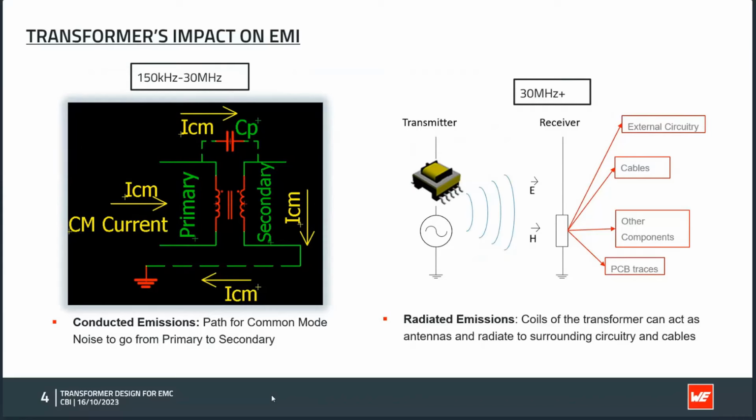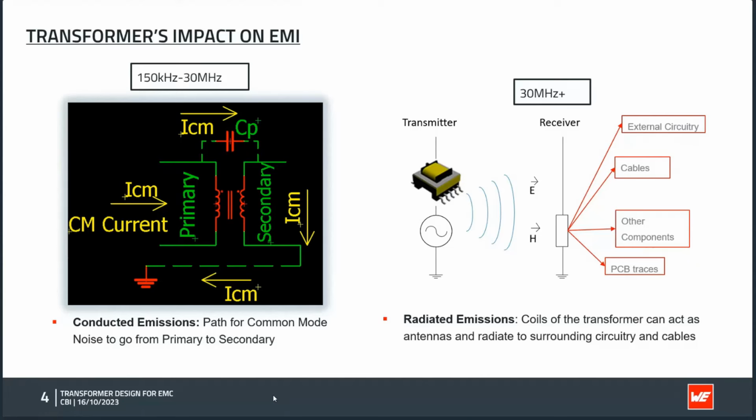Okay, here we go. So we distinguish between conducted emission and radiated emission. A conducted emission is always transmitted by the electric path. So we talk here about an isolated transformer where primary and secondary are electrically not connected. They are only connected by the magnetic core. And as you see here, also by the interwinding capacitance.